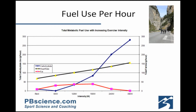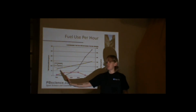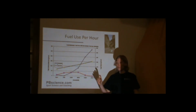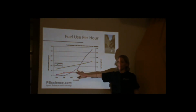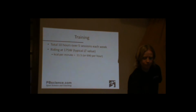Now, you've probably all come across that fat burning intensity, and we're going to come on to this in a moment when I talk about fueling your rides with water alone. There's this misnomer that if you exercise at low intensity, it's all about fat burning. Yes, a greater proportion of the energy comes from fat, but in absolute terms, you're probably going to burn more fat by exercising closer to your lactate threshold. And if you work closer to your lactate threshold, you burn more total calories as well, because the intensity is higher. It's worth just keeping that graph in your mind.